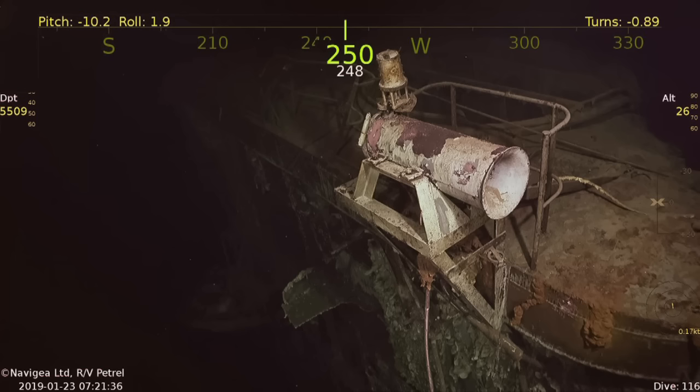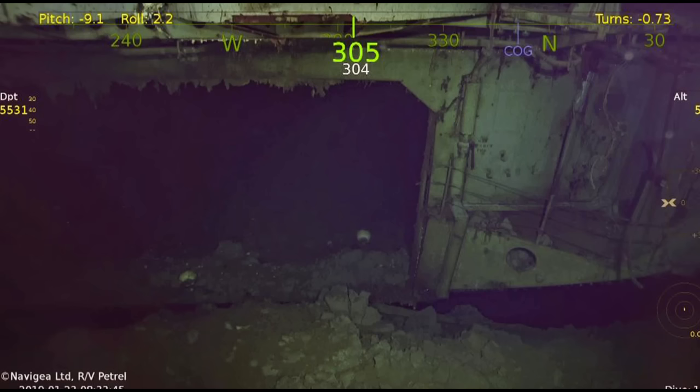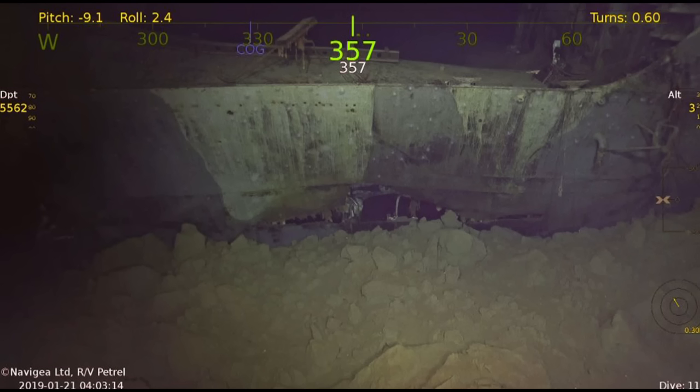Unfortunately, you can't see much more in the way of hull paint. One of the quirks of Hornet's wreck is how deeply buried she is in the silt and mud of the seafloor. This is probably not surprising when you look at the sonar and see how she slid after her initial impact. It remains notable, however, that Hornet is in places buried all the way up to her hangar deck, leaving a lot of detail — especially the torpedo damage — underneath the mud. There is some damage visible shown on screen, though whether that's torpedo damage or from the impact with the seabed isn't immediately clear. Nonetheless, what is visible remains interesting.